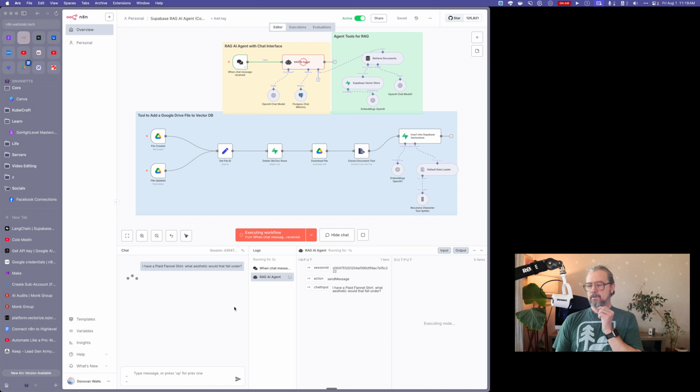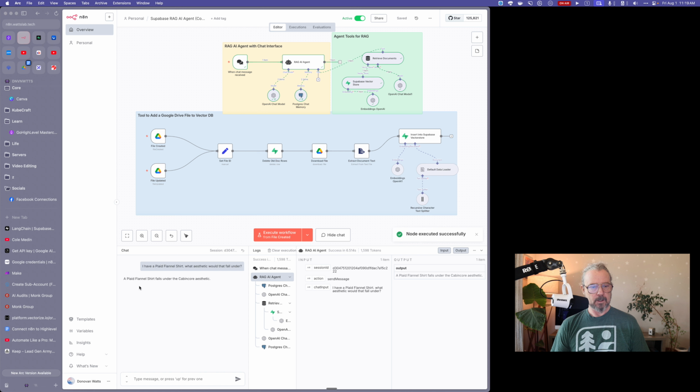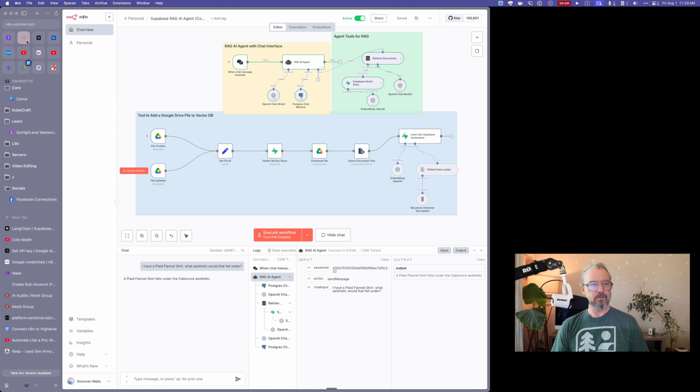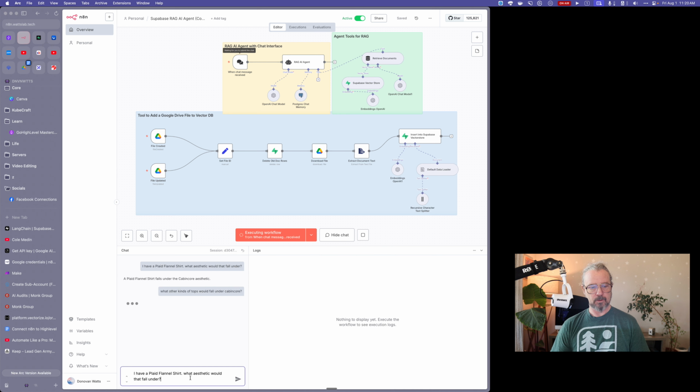Okay, so it's going to check the knowledge. You can see it doing its thing up here. And it says a plaid flannel shirt falls under the cabin core aesthetic. So that's good, it identified that. Now let's say, what other kinds of tops would fall under cabin core?